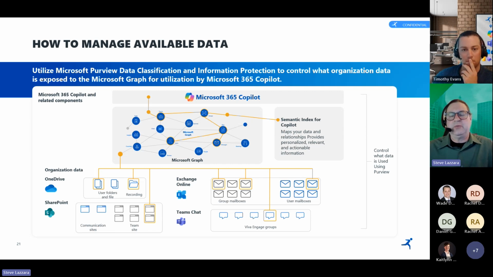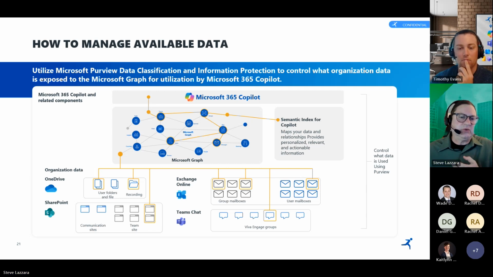So, we've talked a lot about data. We also need to know where M365 Copilot is pulling this data from. Now, the good news is, as I mentioned on that security boundary when Tim and I were talking earlier, it's internal to your company. So this isn't going to go grab some strange data off of the internet. It is also not going to be exposing your data to the internet, but it is going to have access within your company's environment to everything that the user leveraging that tool has in OneDrive, Teams, SharePoint, Exchange, and Viva.